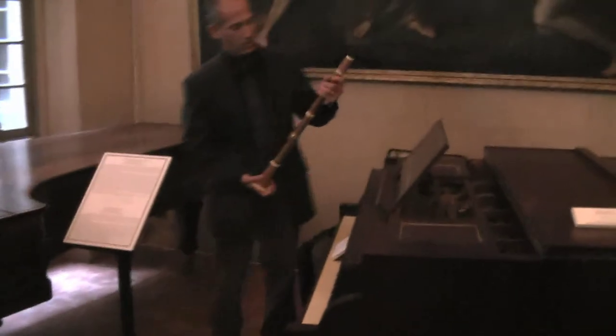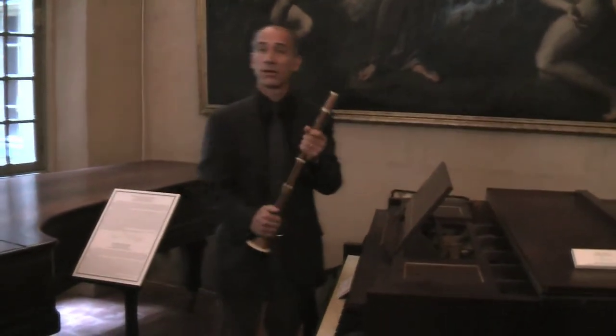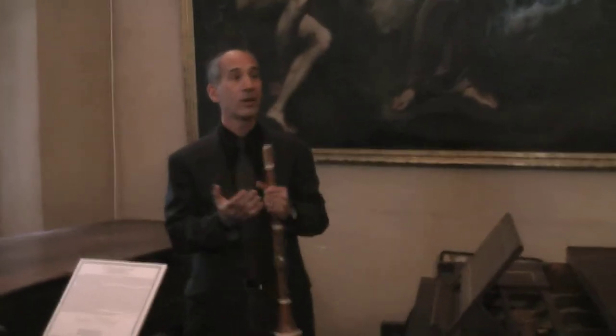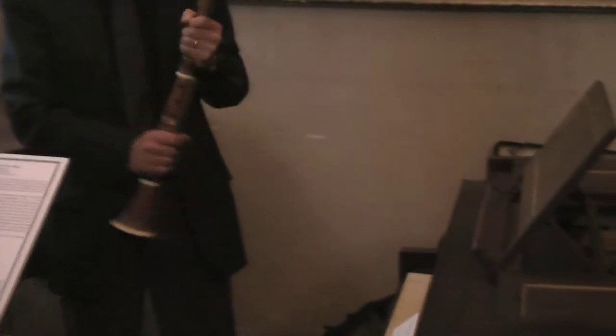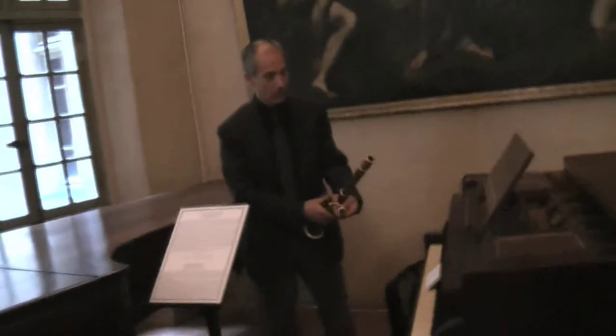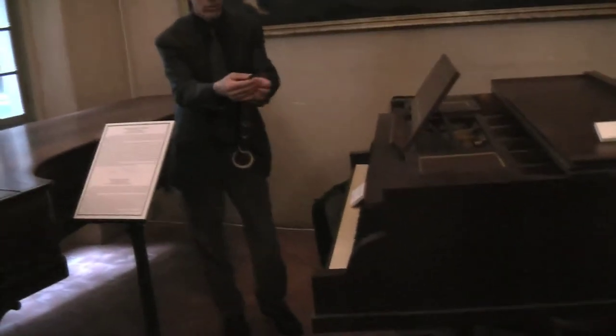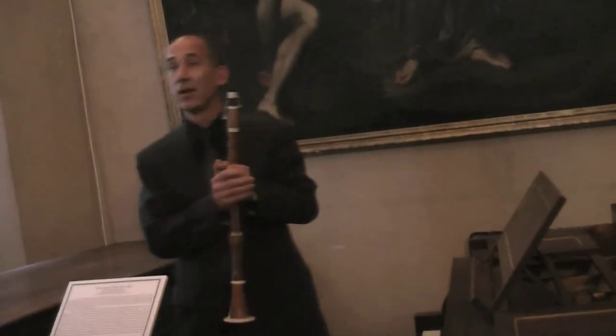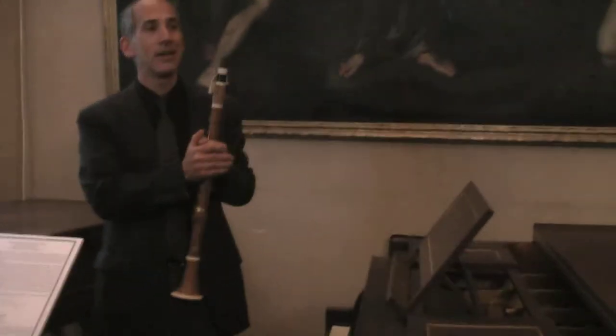This instrument, of which I have copies here — because for wind instruments made of wood, they don't last very long in playable condition. Even today, if you know a professional clarinetist or oboe player, it's very often the case that they will switch instruments after ten years or so. So it's very rare to find a clarinet from the 18th century that survives in playable condition. But it's still very important to have them in museums to be able to make copies, and then you can understand the sound of these instruments — because in the 18th century, they didn't play instruments that were 300 years old.